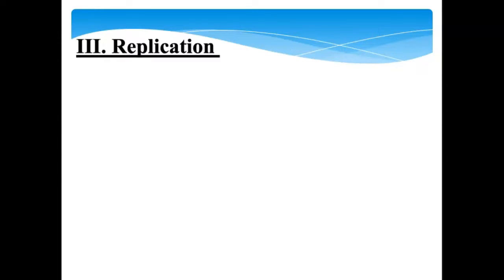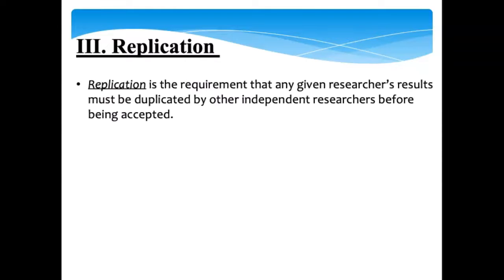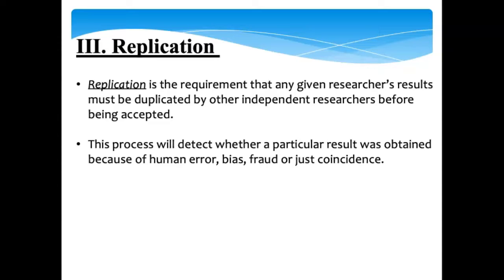My third principle of science is replication, and this is the requirement that a researcher has to have their work duplicated by other completely independent researchers, right? And this work done to replicate results is generally something that has to be done by people that don't really have any skin in the game. They don't have any kind of vested interest. You just have to make sure that by replicating things, perhaps you're going to be able to eliminate some human error.